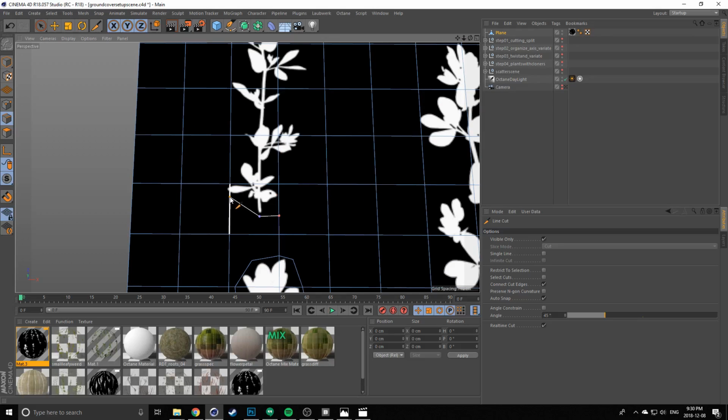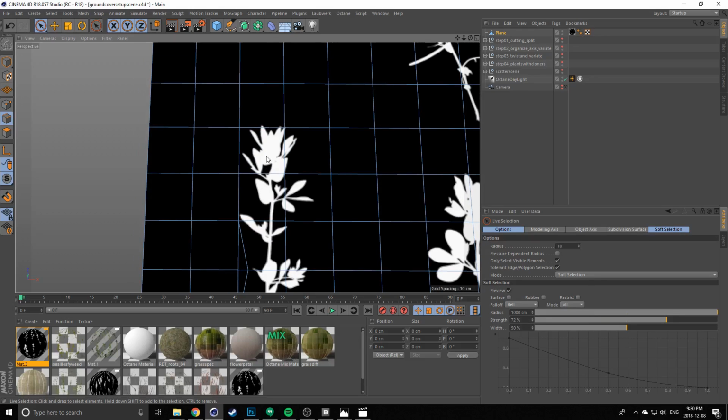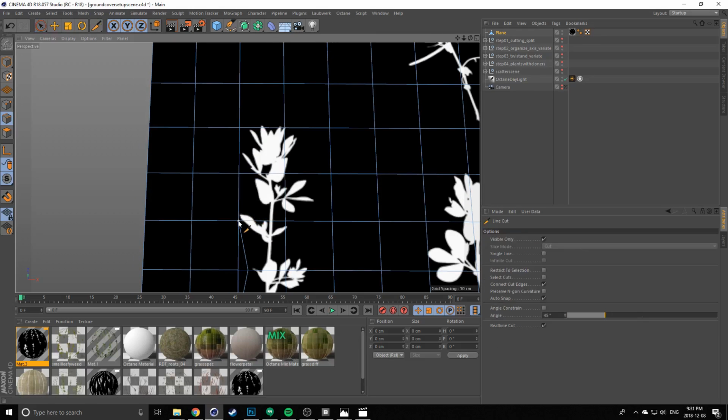So then you're just working your way around. This leaf is pretty low, so I'm not too worried about cutting that little bit off, because we'll never see this bottom foliage as we've got our grass and our other pieces hiding it. Spacebar to go back to my tool, and then work your way around your plant again.